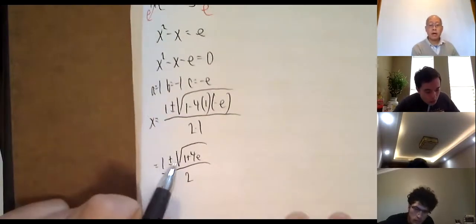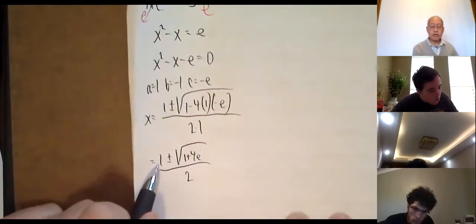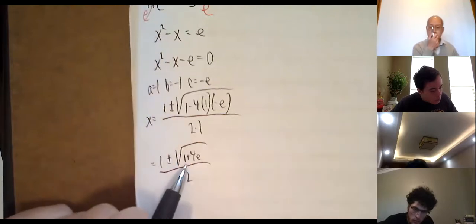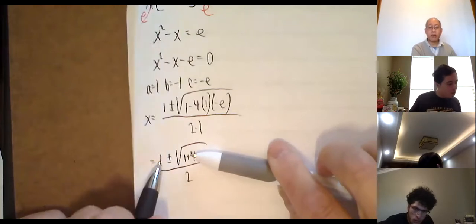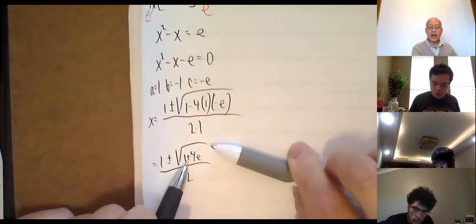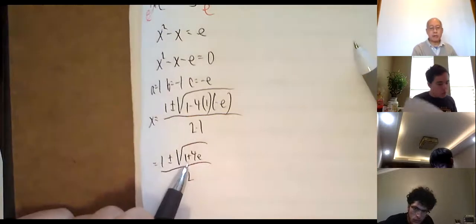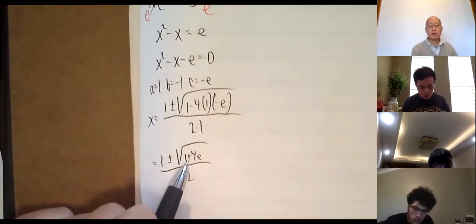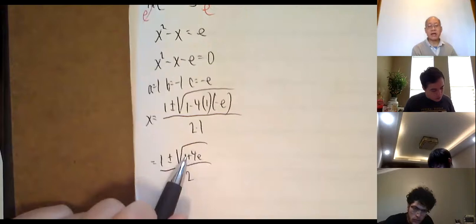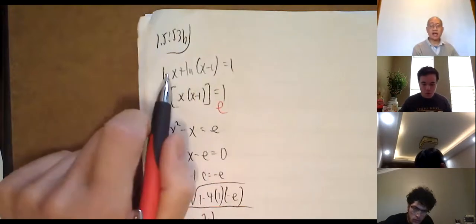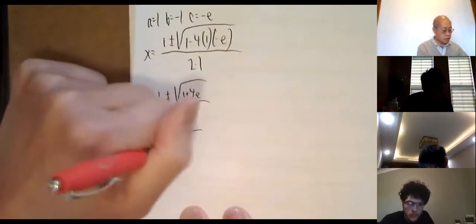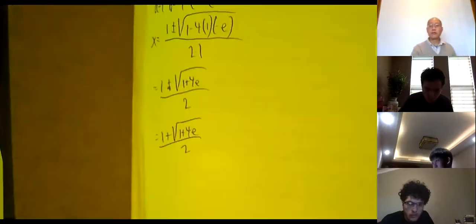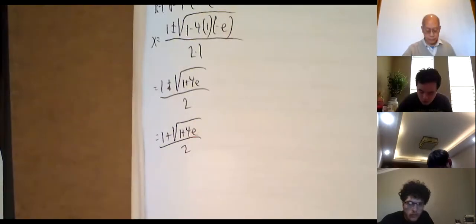Okay, now I claim that this number is bigger than 1. E is like 2.7, right? I know what to do. What's the square root of 1? 1. So right now 1 and this are the same thing. And if I add 4e, even with a square root, this is now bigger than 1, maybe 1 point blah, blah, blah. Which means if I go 1 minus this, it's going to be a negative. We already know we cannot take the ln of any negative quantity. So I throw this one out. So the only real solution is 1 plus the square root of 1 plus 4e, not plus or minus, all over 2. And you can just leave your answer like that.